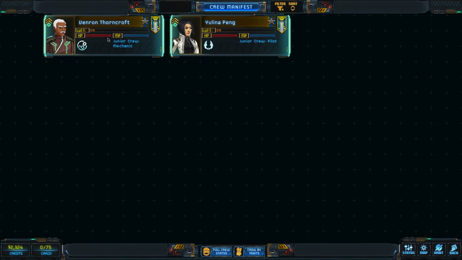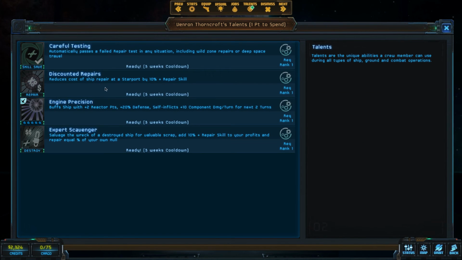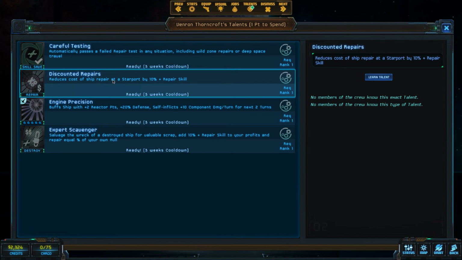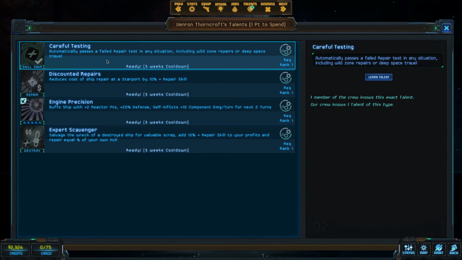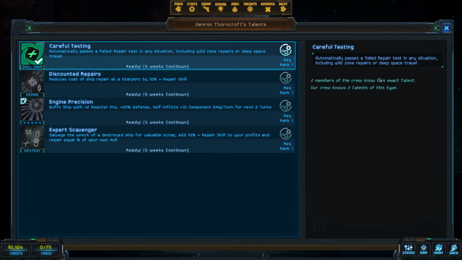Seems good to me. We'll go and level up the mechanic. Making cheaper repairs is nice. We only have one person that can help us pass a failed repair test. Seems like I'd rather avoid the damage in the first place than have it cheaper to repair. We're going to be avoiding fights, so less of a concern.